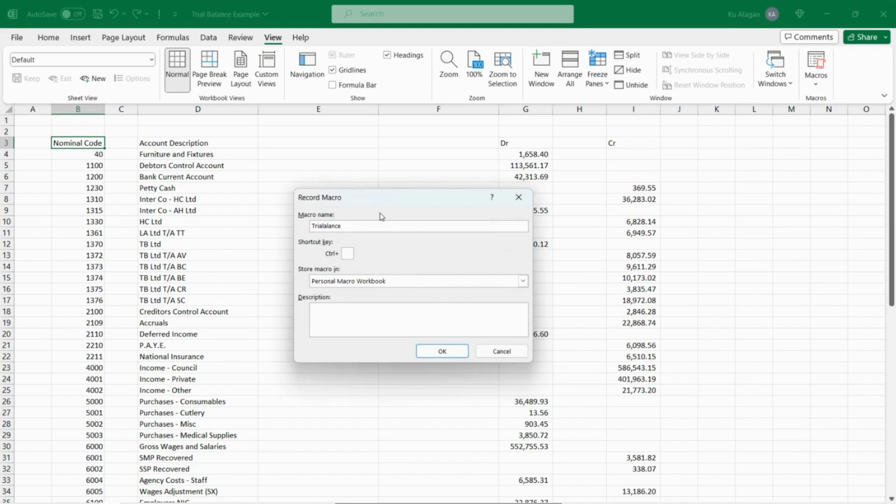What I'm also going to do is capitalize the B in Balance. Now, I like capitalizing my words when going about any sort of programming, whether it's VBA, SQL, or Access. It just keeps things clean.